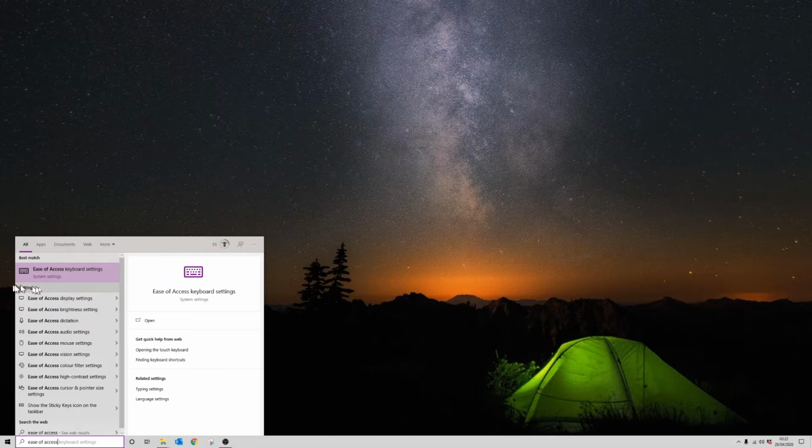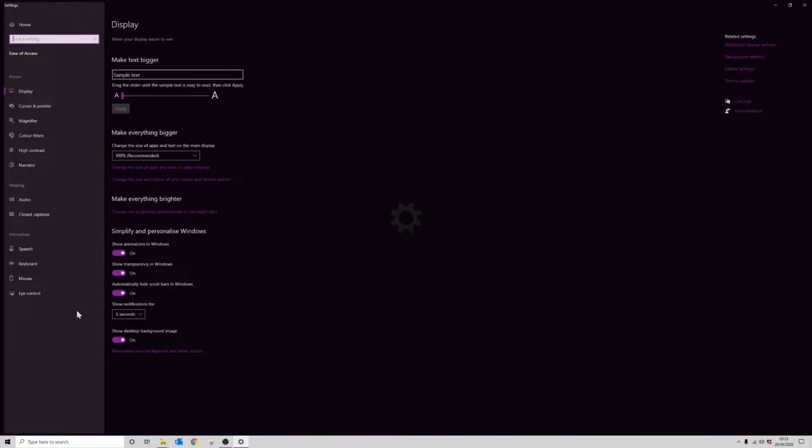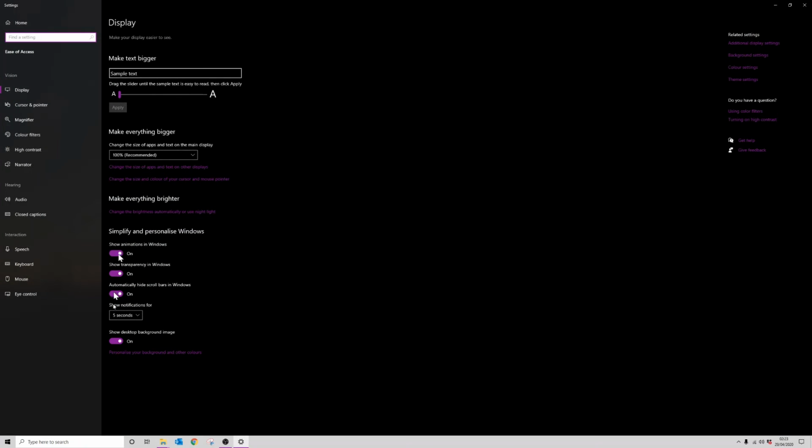Now, as you can see, we've got different ones on here. They're all under settings. Now, we want display settings, but seeing that I've got the best match on top is my keyboard settings, which might happen the first time you do this, you just click on that. You can click on any of these. So, for example, if I click on brightness settings, this opens up our ease of access window. But what I want is display. So I'm going to come up to the top here and click on display.